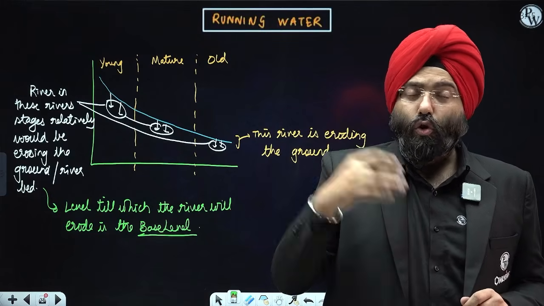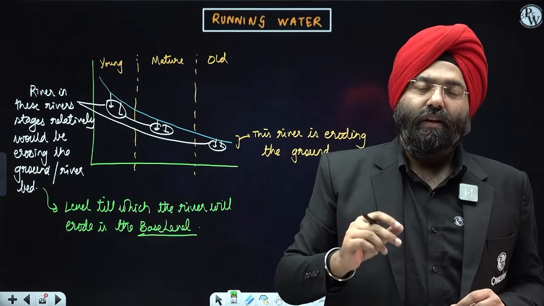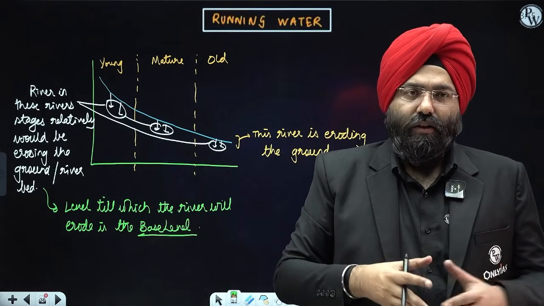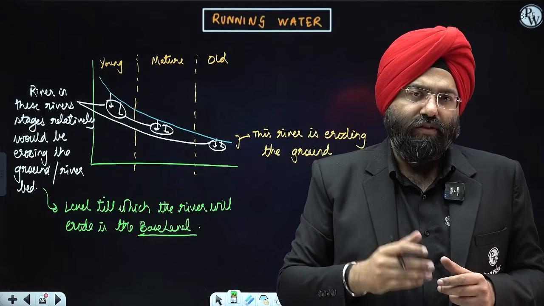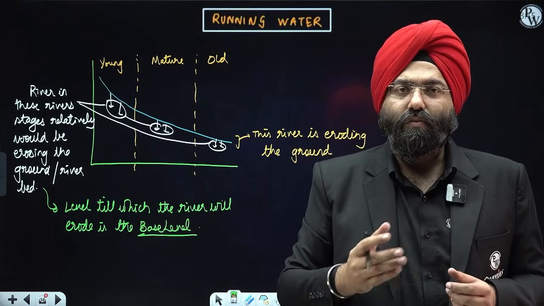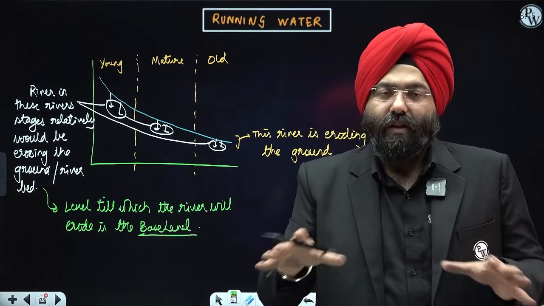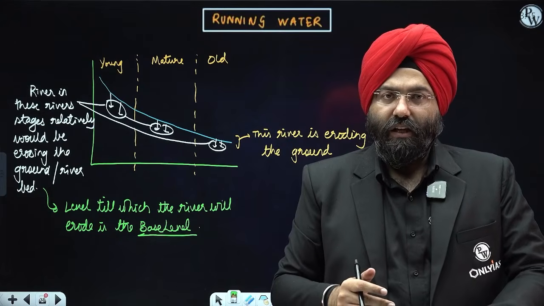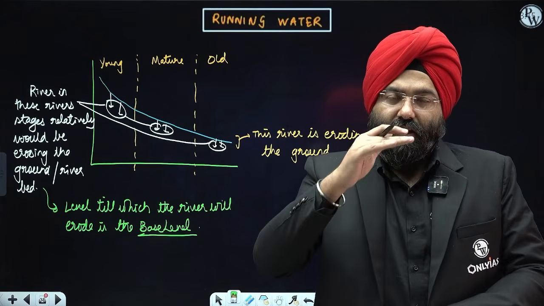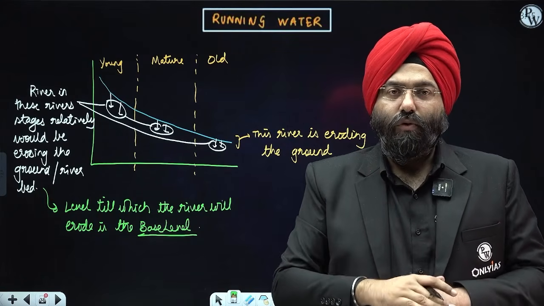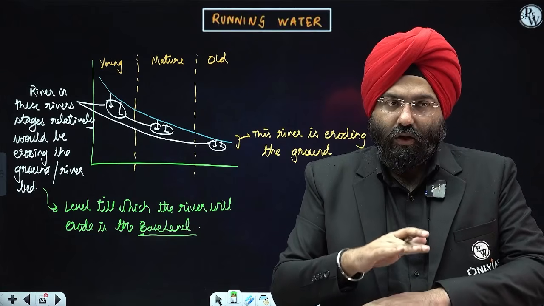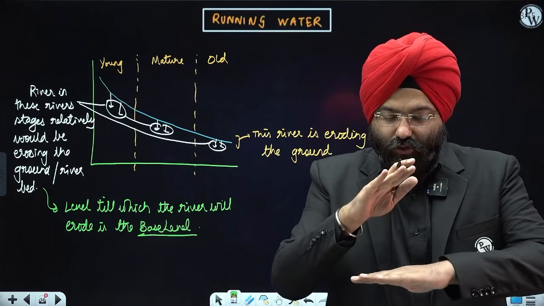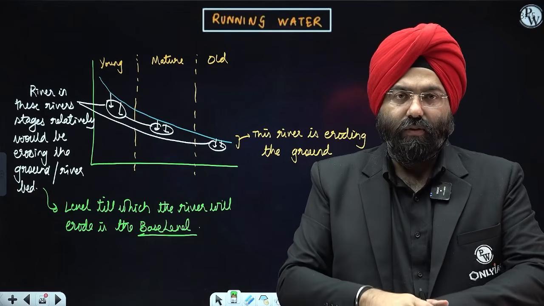Now, locally also you realize the groundwater at the local region. If I'm standing in some region of NCR, the sea is very far off, but do you realize there is a concept known as groundwater? Groundwater is present. Groundwater also acts as a local base level for us. Beyond that, the river will not erode. If the groundwater level falls or the local base level falls, the river will further start eroding because it wants to again meet the base level, so that lesser energy consumption takes place. So in order to achieve that, it is continuously going to erode.